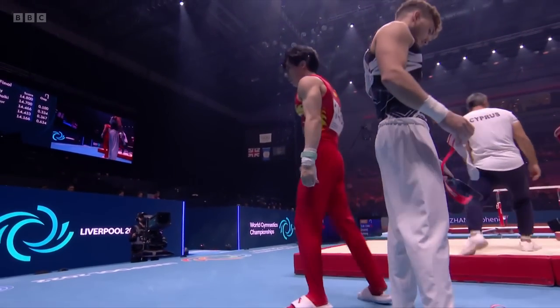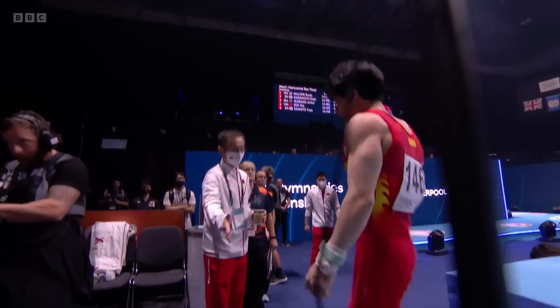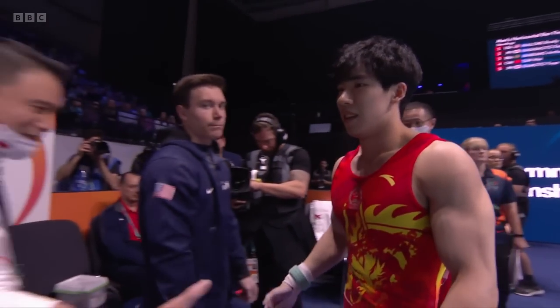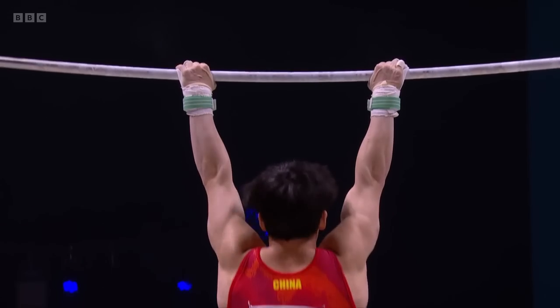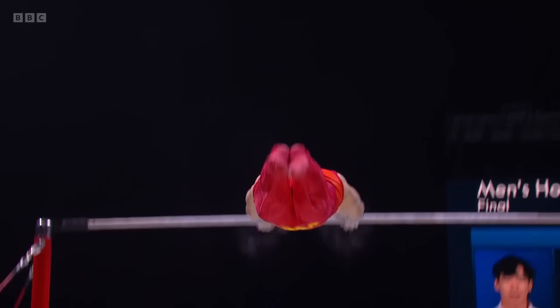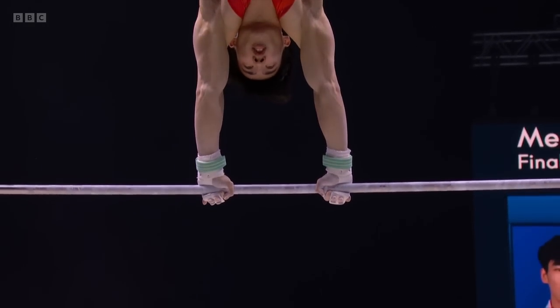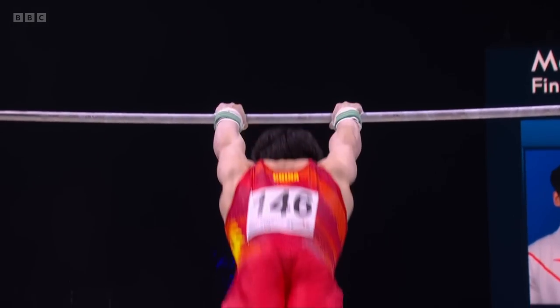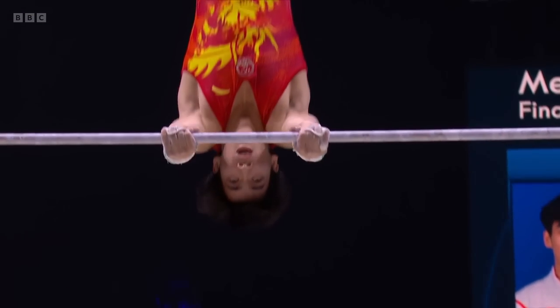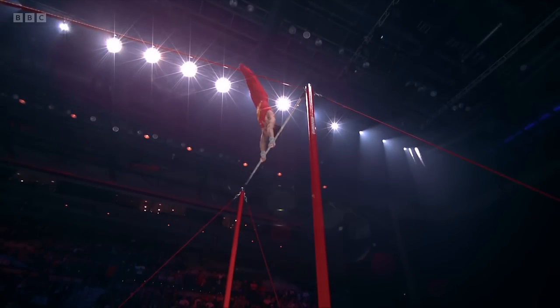He's a guy who's very hard on himself, isn't he? You can see the hop on landing and a bit of a shake of his head. Wasn't good enough. It makes for gymnasts who are perfectionists, and all his work is lovely. Everything's classy. But it also makes it difficult for them to ever be satisfied with their own performance.